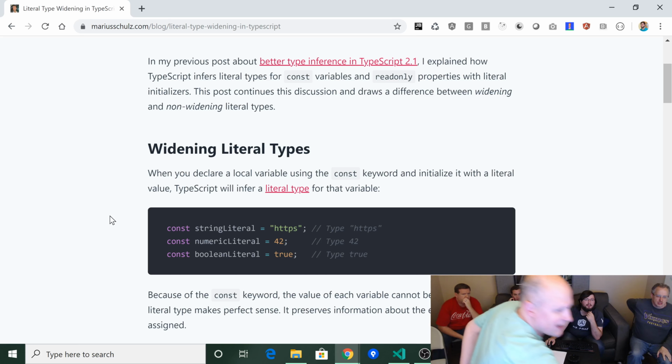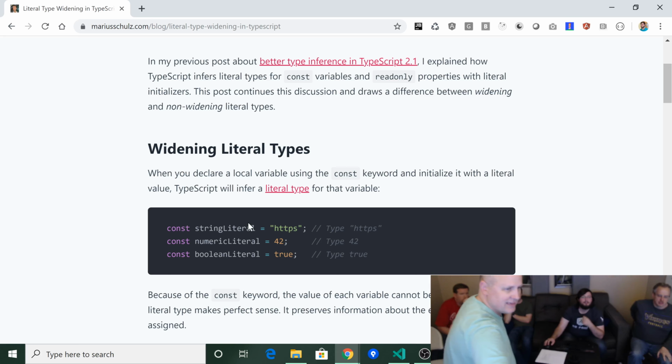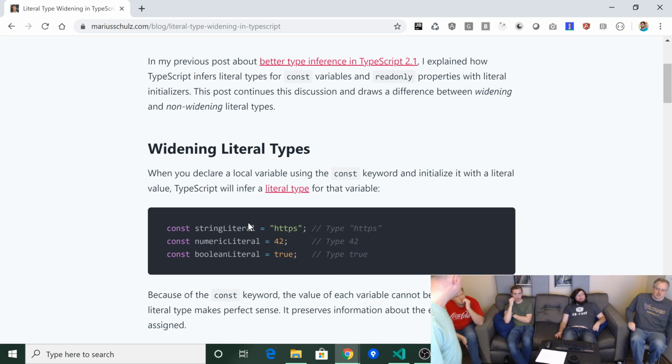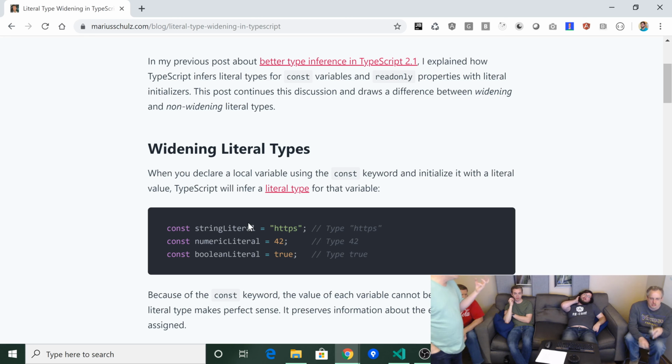If you use const when you declare it, it becomes the literal type, not the widened type. So what you get by default, if I say let x equal quotes foo, x gets the type string. But if you want its type to be the actual thing you put in there, if you want it to not be widened.